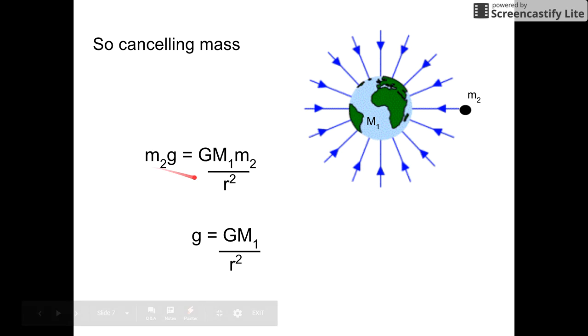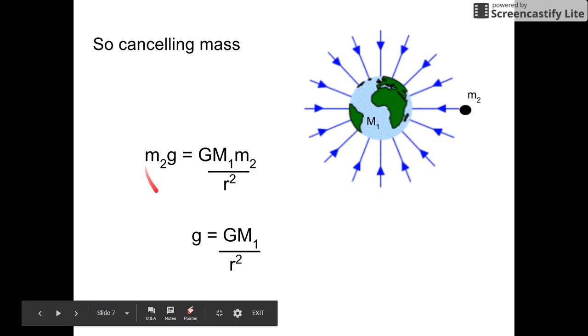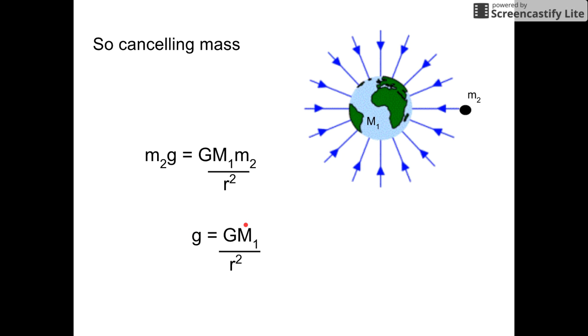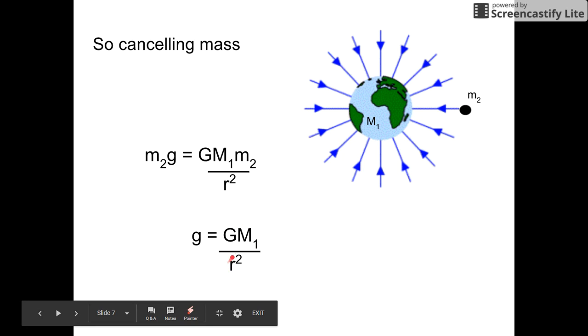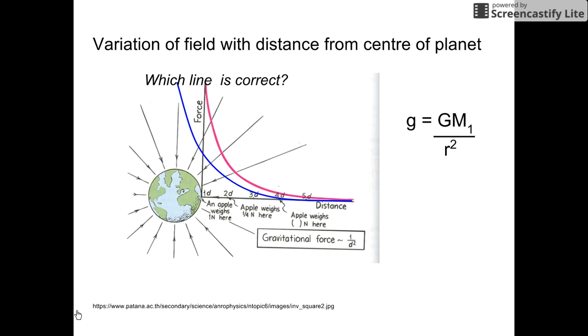If you take that equation then, you say, well, that's the weight, mg, where m2 is the test mass, the small thing that's out away from the Earth, and m1 is the planet, then the weight, the mass times the gravitational field strength, is equal to that force of attraction, G m1 m2 divided by r squared. And r, remember, is from the center of the planet that you're measuring. So you cancel m2 both sides, and you've got gravitational field g equals G times the mass of the planet divided by the distance from the planet squared. And that gives you the gravitational field at a point, that radius away from the planet. So that's the equation that you would use for gravitational field.